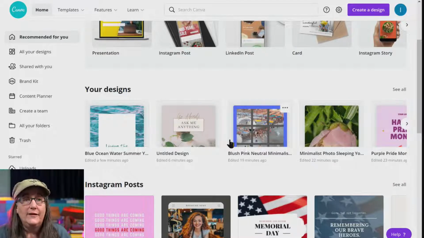If you do something for a holiday, then next year you can go in, open that one again, maybe tweak a couple of things to freshen it up, and then go ahead and boom, reuse it. And that'll take even less time. So it just keeps giving. It's just a win across the board for us.